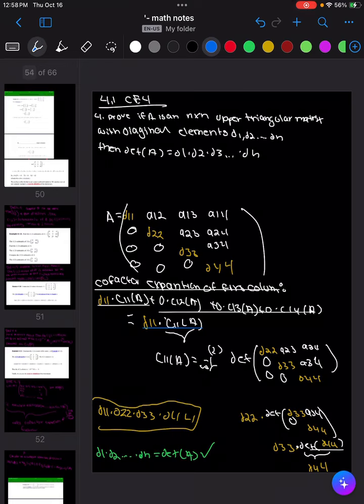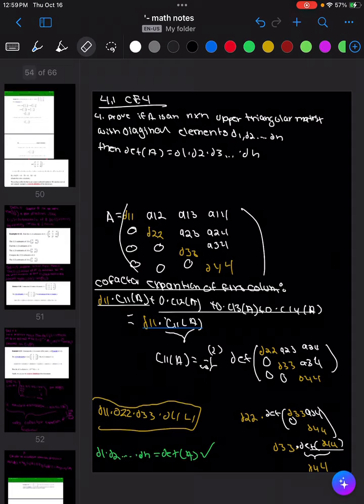We don't have to worry about any negative ones because, as we'll see in a bit, since we keep removing that first row and that first column, in the cofactor equation, negative 1 would always be to the power of 2, which would just be 1. So we don't have to worry about any cofactors flipping the sign. It won't change that.